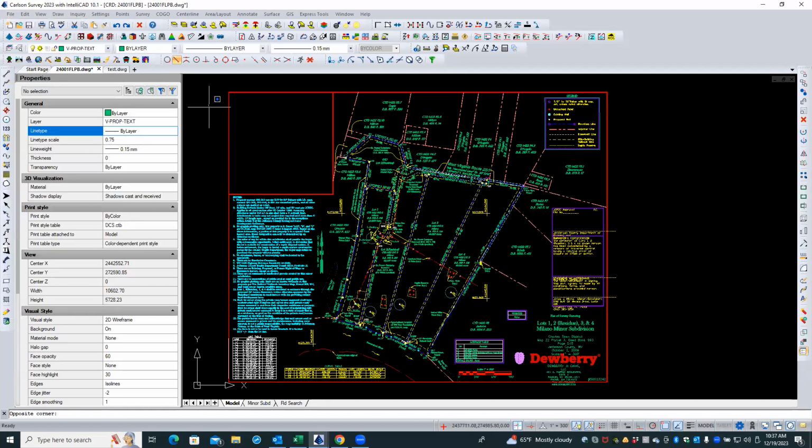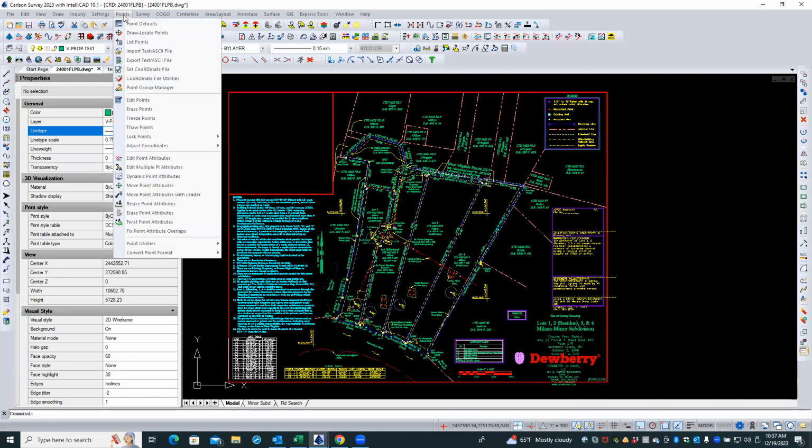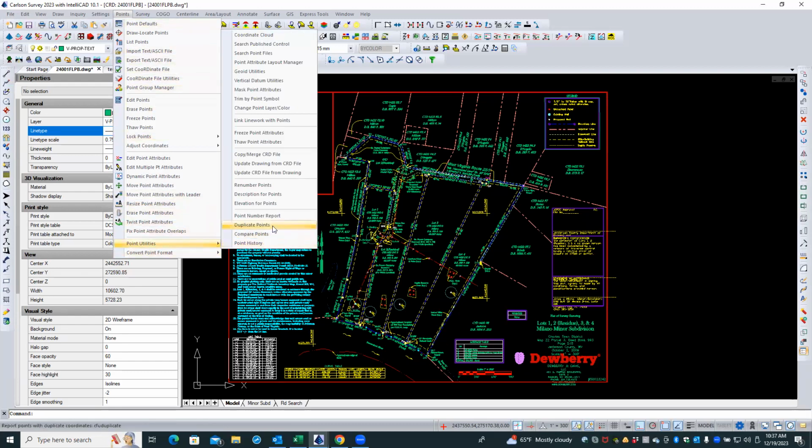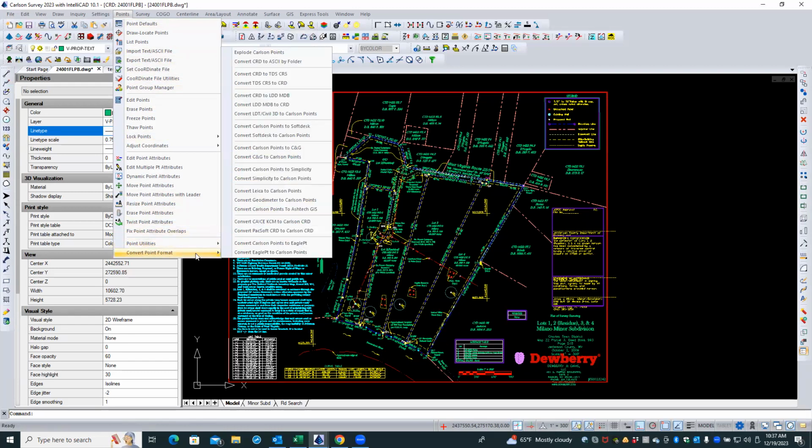Now that's also available under this coordinate file utilities, or even here under point utilities, where you can, let me see if I can find it. Maybe not. Maybe it's convert. Yeah, here it is. I'm sorry. Convert point format. So if you convert, oh, they pulled Civil 3D out of here.